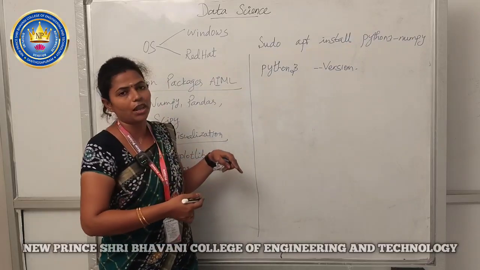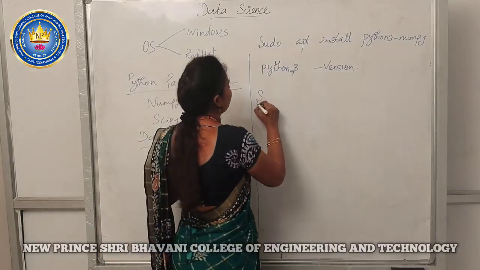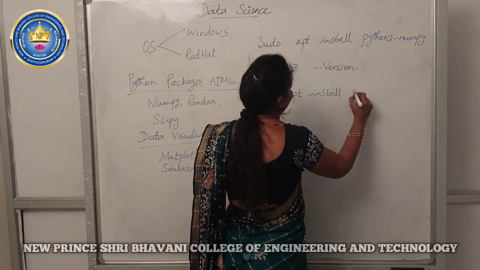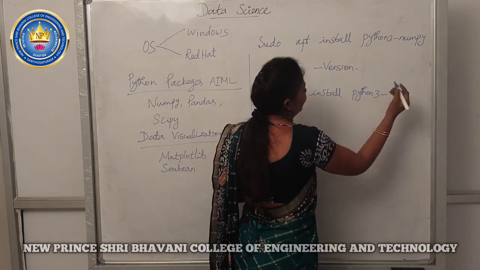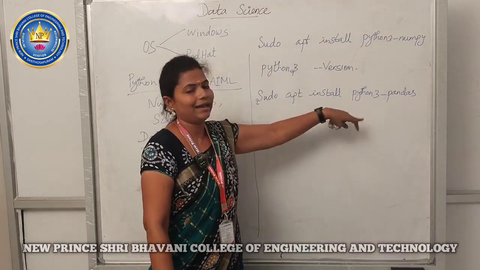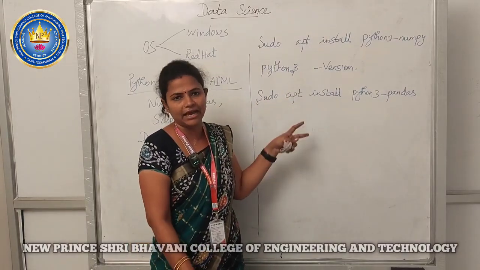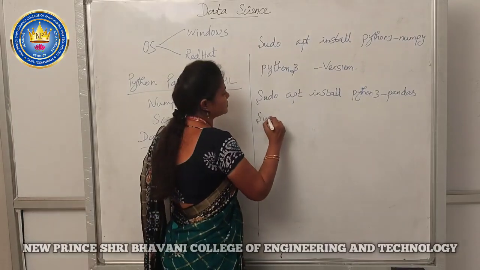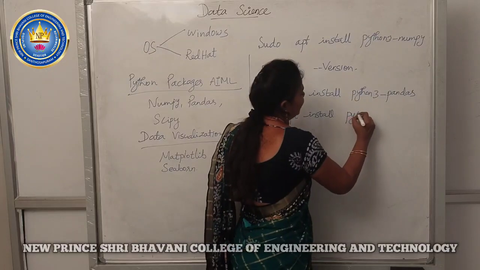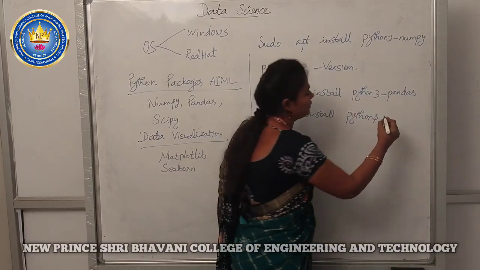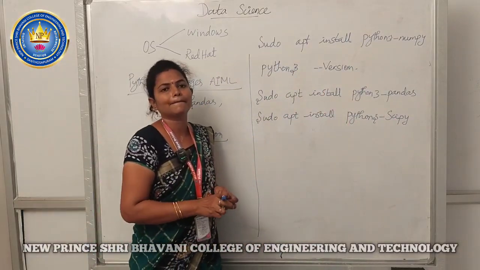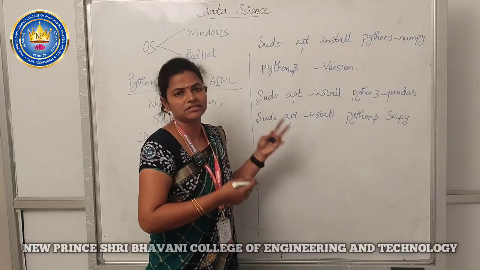If I am going to install Pandas, I use the command sudo apt install python3-pandas. You already know about this. NumPy is nothing but numerical Python and Pandas is nothing but panel data or panel data set. And next, I use the command sudo apt install python3-scipy, scientific Python. These are the commands which we use to install these packages in Linux operating system.